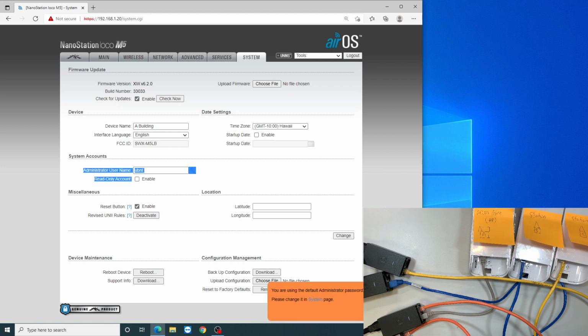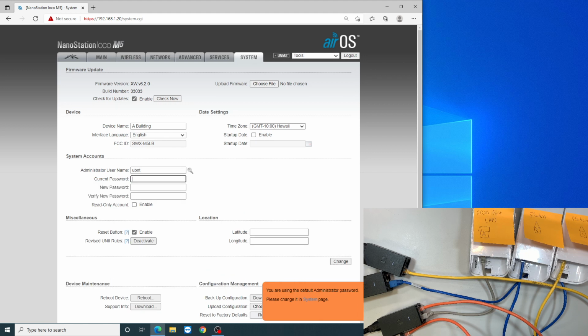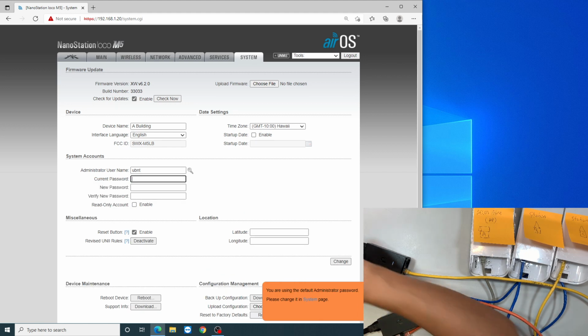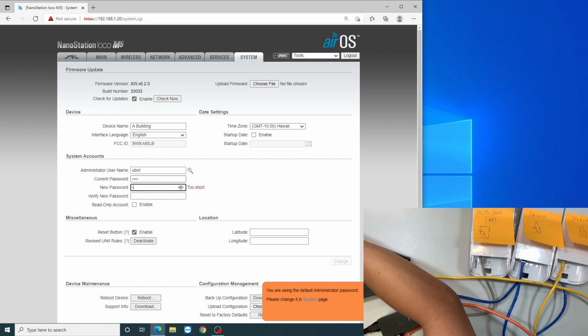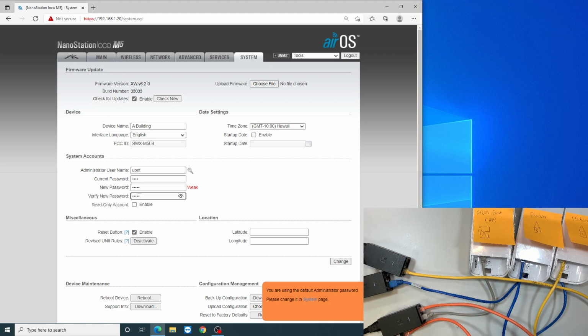Under administrator username, I'll leave the default as UBNT. Here you can see this little key icon. Click on the key icon. Current password is UBNT. New password UBNT1. Verify UBNT1.